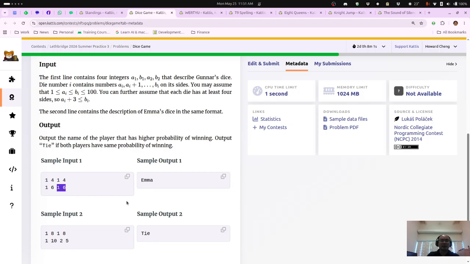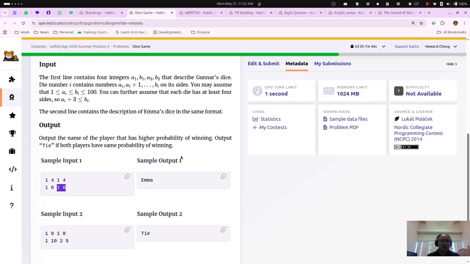That will reduce your time to n cubed, where n is the number of possibilities for each die. So that would reduce it to 10 to the 6, which is definitely plenty.